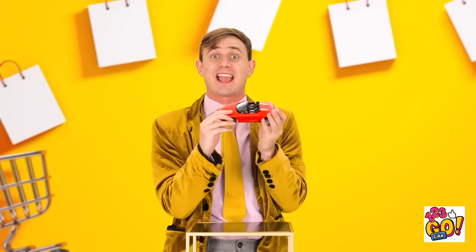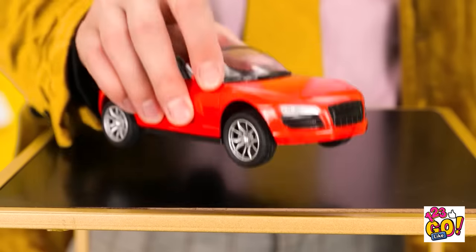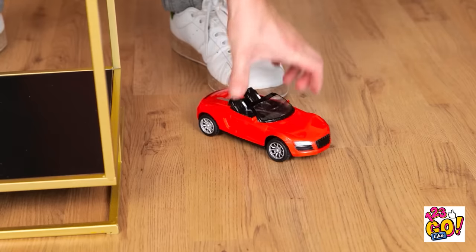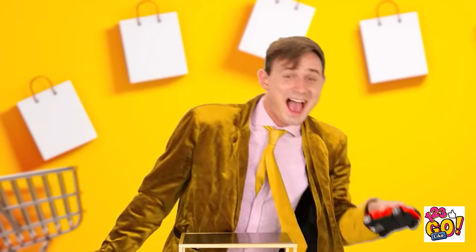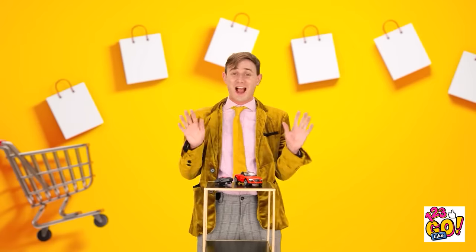Alright, on to our next shopping item. We have this custom classic toy car. It's amazing! Supplies are limited, of course, so act now. It's definitely something you want in your collection. And it's not just a toy car. Oh no! This is a remote control car! The remote is pocket-sized, so easy to carry around. Wow! You can get the whole package for the low, low price of $100.